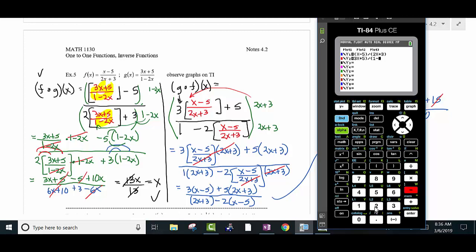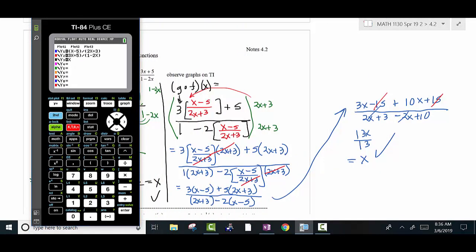And you can just do that in Zoom 6, a standard window if you want to, because all I want you to see is this. The other thing I want you to do is in y3 just put y equals x, because that'll kind of determine the symmetry on that. So you want to get those 3 functions in, and once you do that, you can just go Zoom 6. All I want to do is just display this for you.